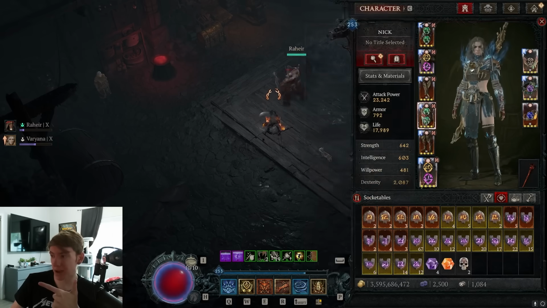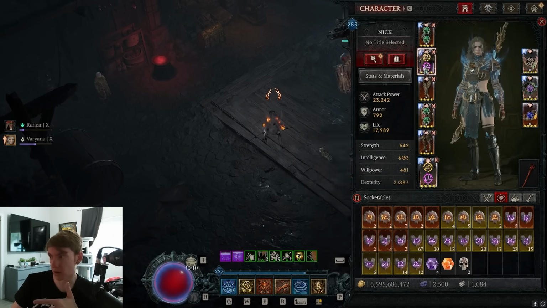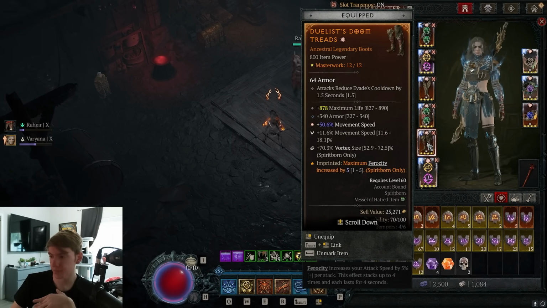I'm overcapped on barrier generation tempers and I can't fix it, so that's why I have dex gems in. And then you want to have one or two Crushing Hand sizes. I only have one. I only think you need one. You could do two if you prefer. And then I have one Vortex size, because Vortex having a larger size is pretty nice.